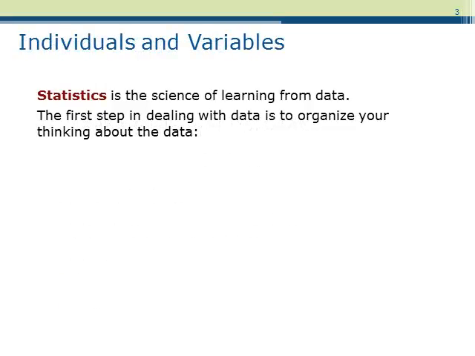So first of all, what is statistics? Informally, statistics is the science of learning from data. Now this definition is quite vague, and it's not particularly important for the time being. However, by the end of the course you should be able to give your own definition of what statistics actually is.